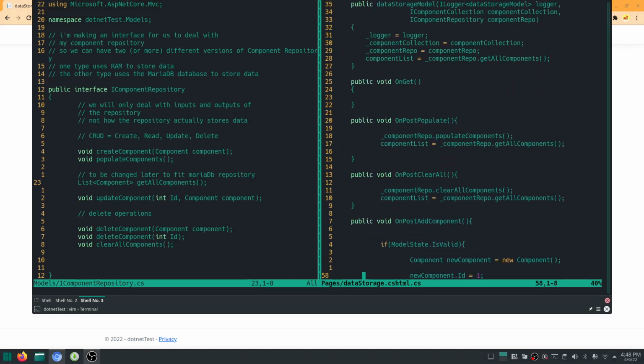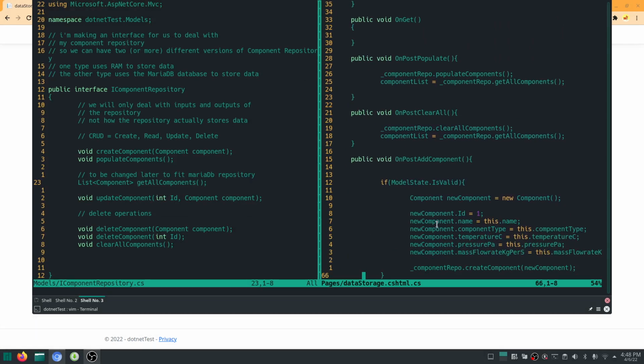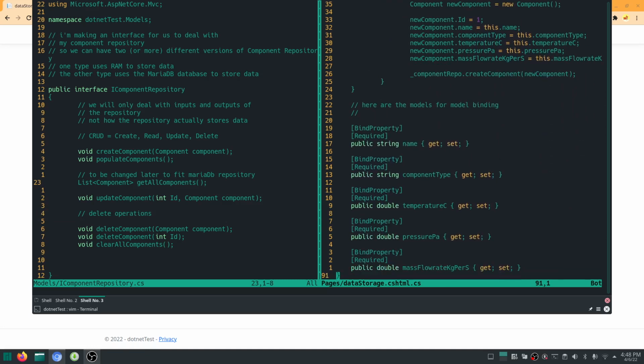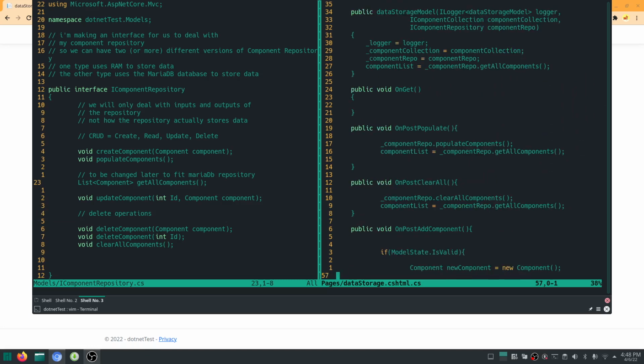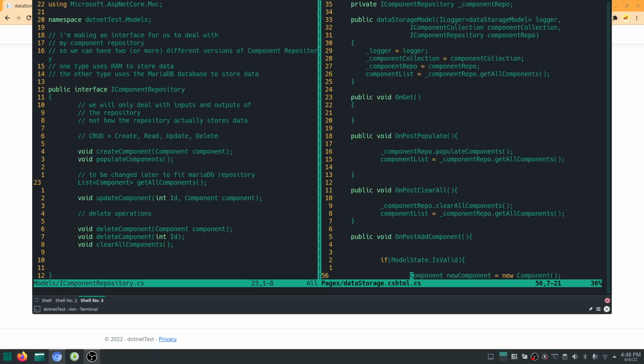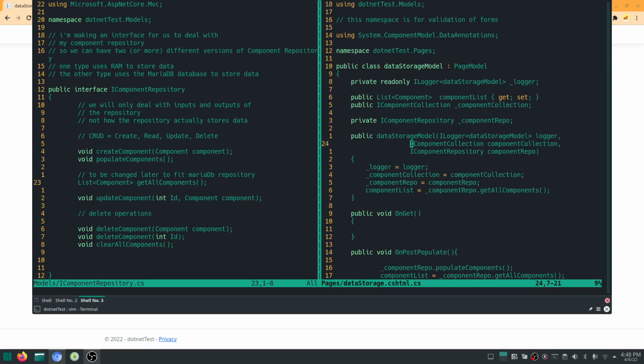I will just leave it as it is. In terms of making a new ID, I don't think that's necessary for the learning of the MariaDB database anyway.